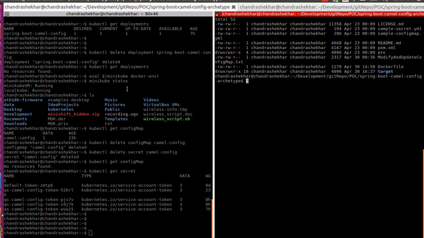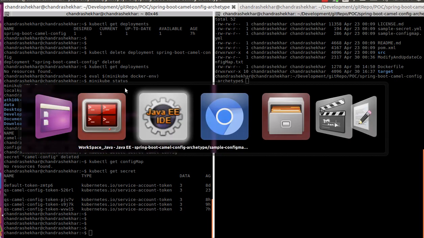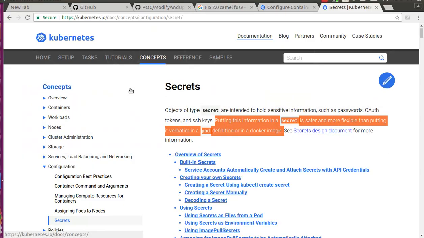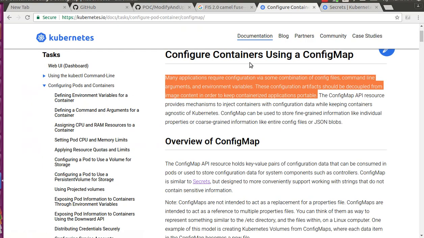So what configMap and secret are, let's go to the Kubernetes site itself to describe. Many applications require configuration via some combination of config files, command line arguments and environment variables. These configuration artifacts should be decoupled from image content in order to keep containerized applications portable.